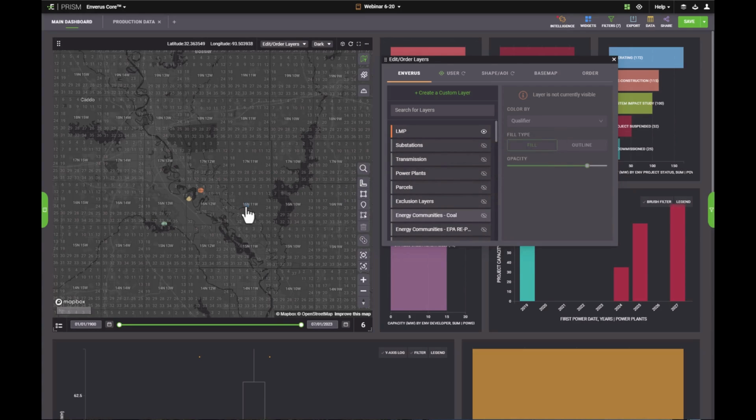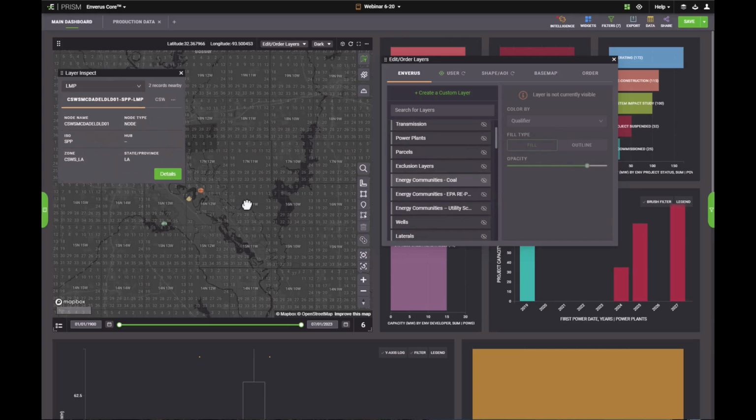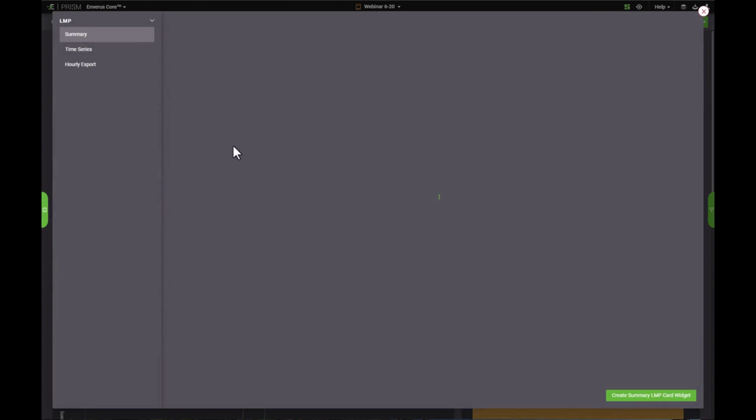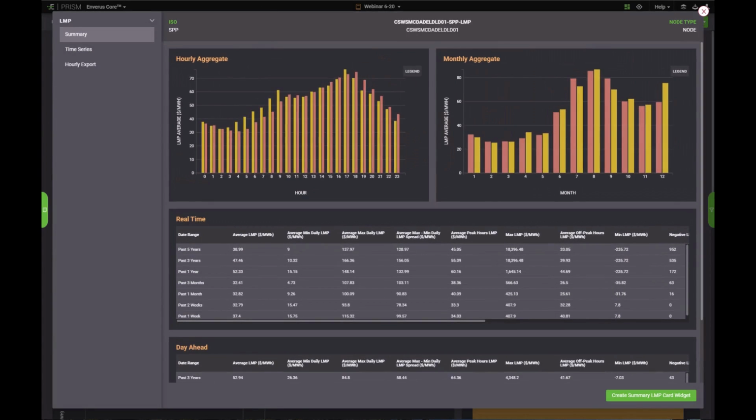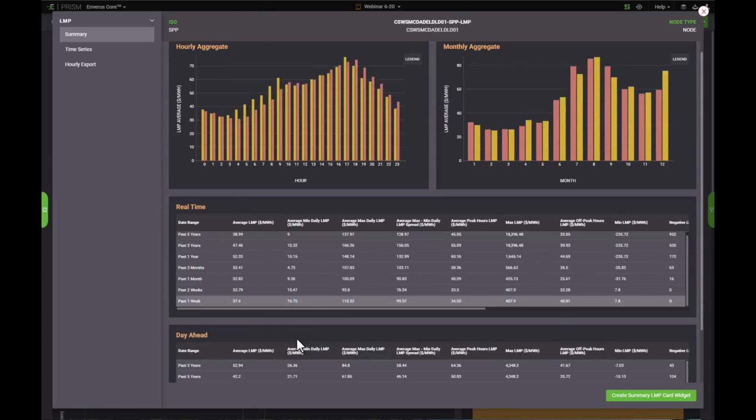But one thing that we can do before taking a look at some of that data is actually expanding on the LMPs and seeing how these are changing over time, over both market prices, and do a little bit deeper of analysis. Here we see all of those different data metrics that I had mentioned before over both pricing types and all date ranges.